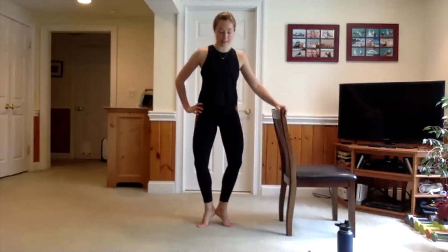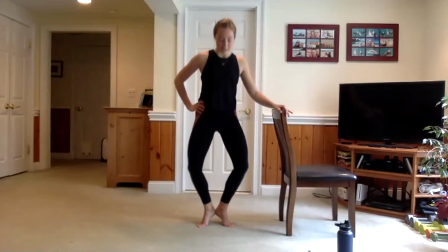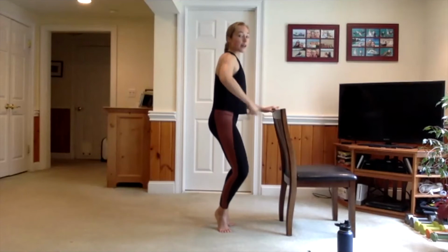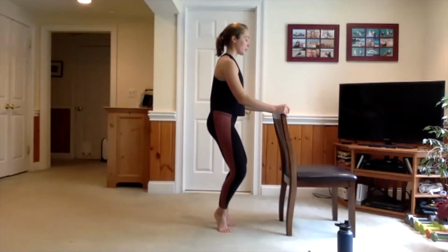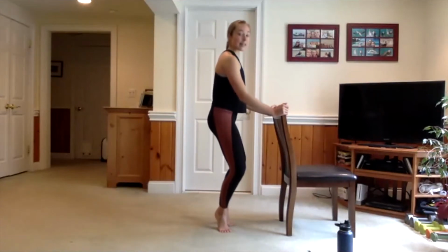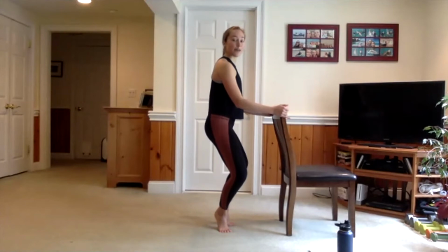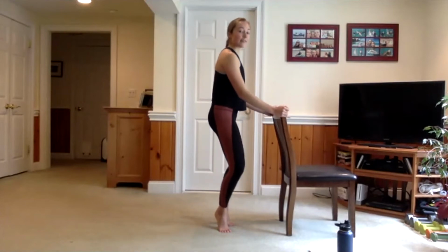Then we're going to slow it down. 2. Last 1, now we're going down for 2. Down for 2, lift for 2. Down, 2, lift for 2. Making sure that your hips are still right under your shoulders, just like that second position plié that we did in our warm-up. Going down, down, 2, lift, 2.